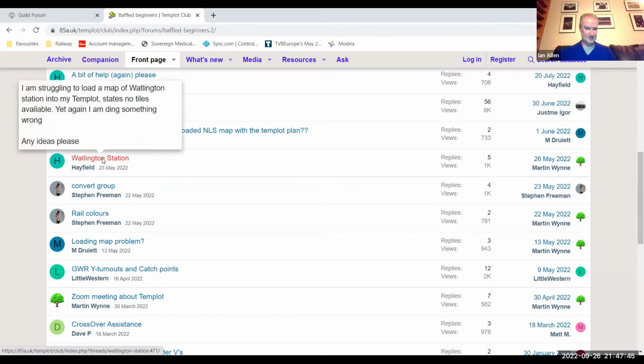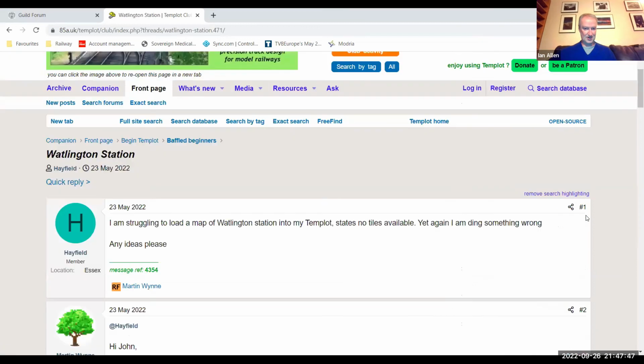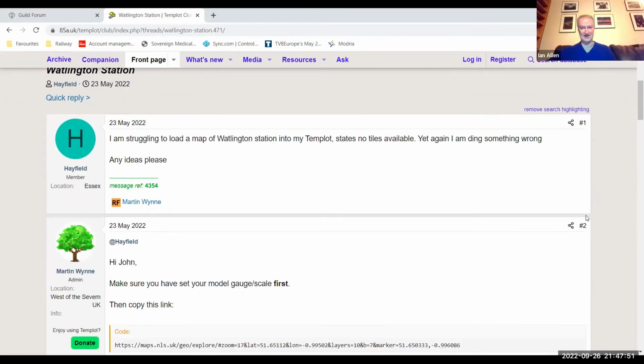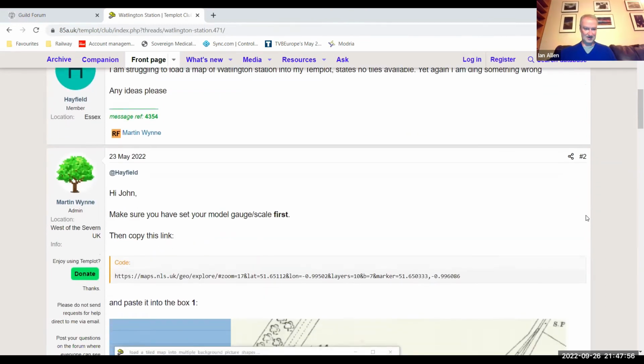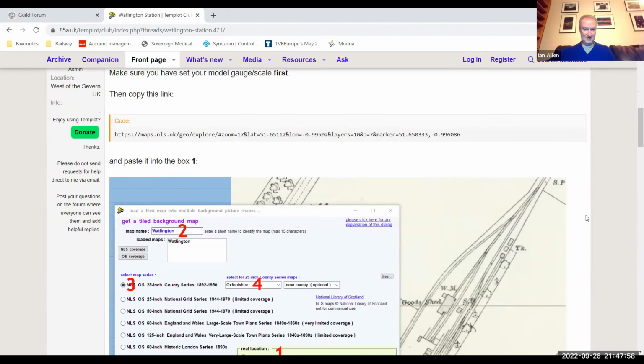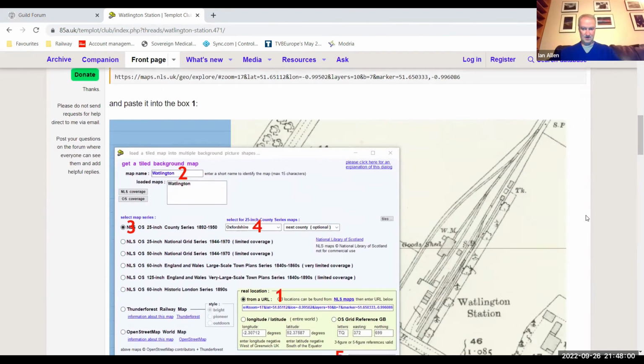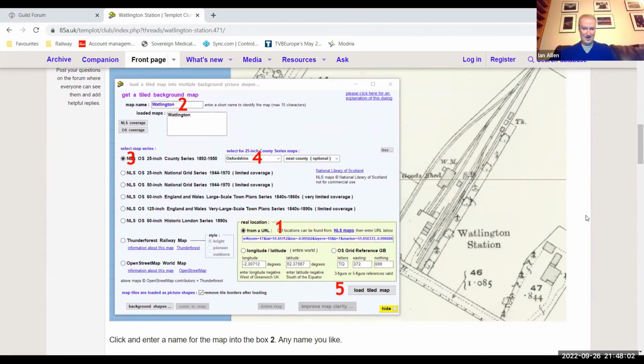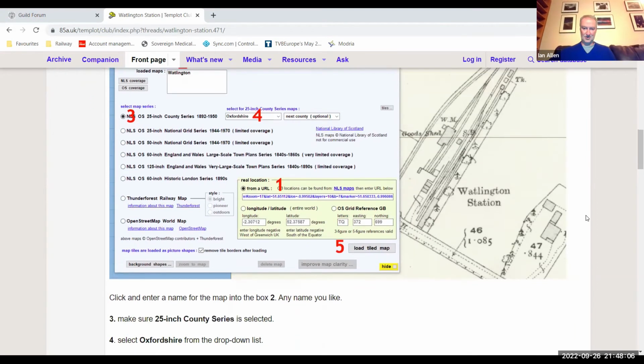So here's another one. Quick look at Watlington Station. I am struggling to load a map of Watlington Station into Templot. I'm sure I'm doing something wrong. And here we go, straight away from Martin, a play-by-play example of what you need to do to load your map. And there is Watlington Station in the background.